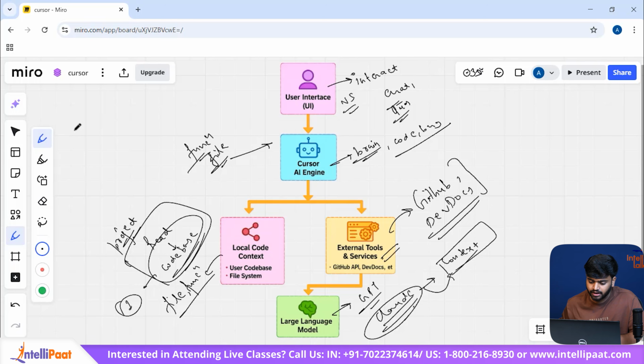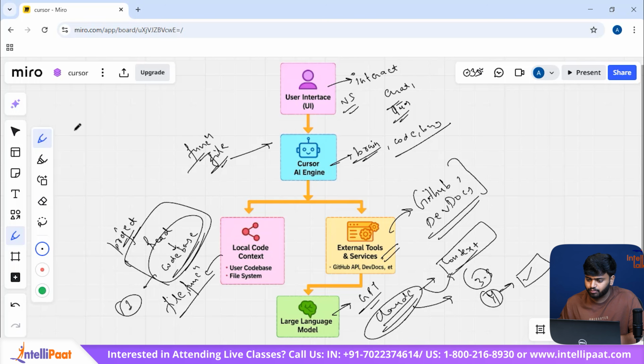In this, I prefer to use Claude 3.5 or 4, but 4 is a bit higher version. While I was using it, I felt Claude 4 was writing too much unnecessary code, so I prefer to work in 3.5 itself. And this is the basic architecture that you have for cursor.